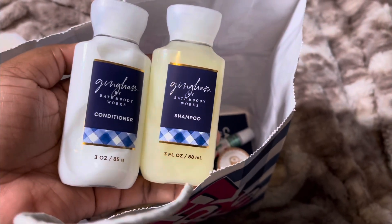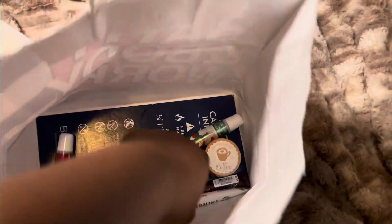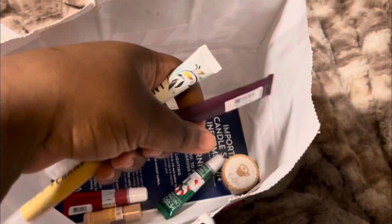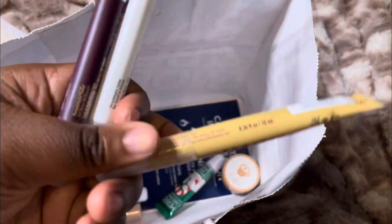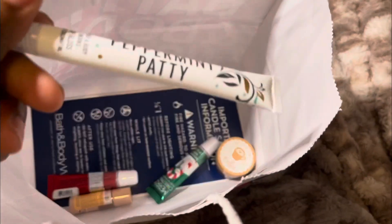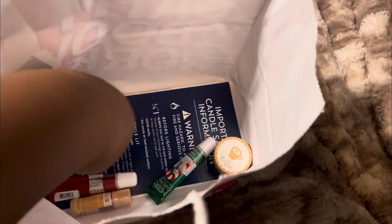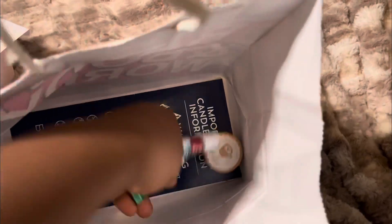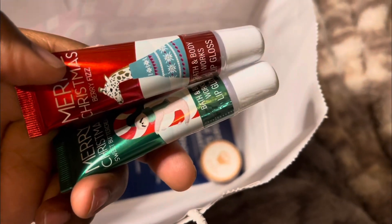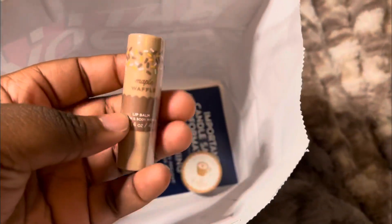This is my first time trying their shampoo and conditioner. I got the mini Gigam shampoo and conditioner — it's perfect because it's travel size, so if I wanted to travel with carry-on luggage, this is perfect. I'm really upset I didn't get the other ones they had as well. I also got some lip glosses: the Frosted Cranberry, the Peppermint Patty, the Merry Mimosa, the Merry Christmas Sweet Buttercream, and the Merry Christmas Berry Fizz.